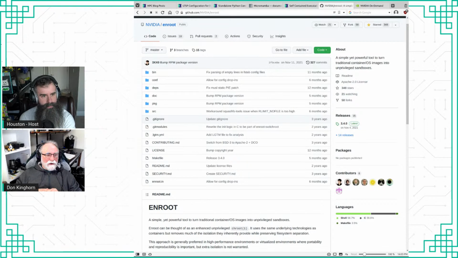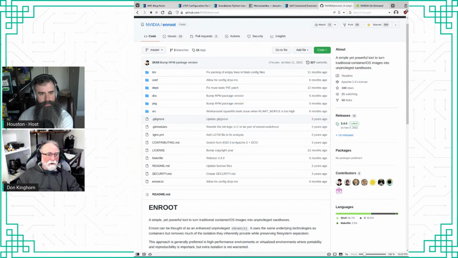You're not running something as root that is running root internally. You can import a container, a Docker container, whatever, with Enroot, and then you create basically a container sandbox.